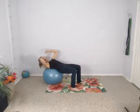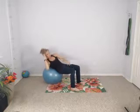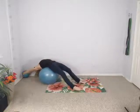Here we go. Last 4 reps. Up 4. Inhale, exhale 3. Inhale, exhale 2. And then one more time up here. And then just drop back and push back into a bridge pose again.